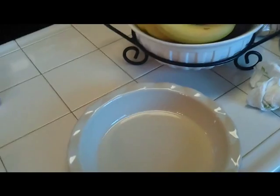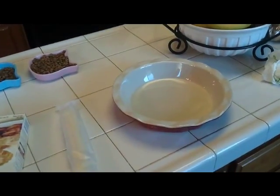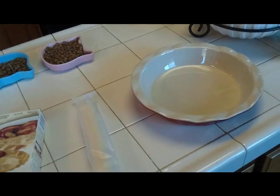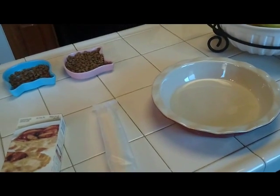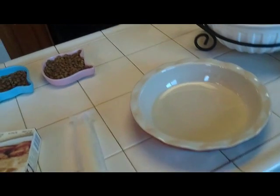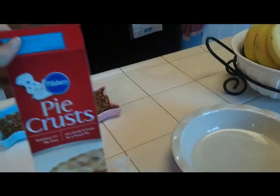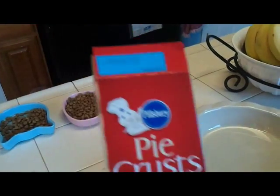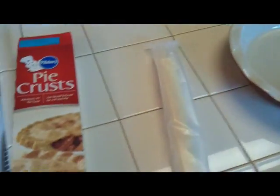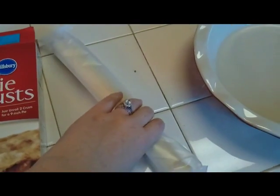Now, for this recipe or for any pie recipe, of course, you can buy a pre-made pie crust at the store. Pie crust is not one of my favorite things to make. I just don't find it very interesting to make pie crust. So usually I buy the pre-made pie crust. I couldn't find any of the normal pre-made pie crust in an aluminum pan this time. So this is what I bought. They're Pillsbury pie crusts, and it comes like this. It's basically just pie crust that's been rolled out for you.